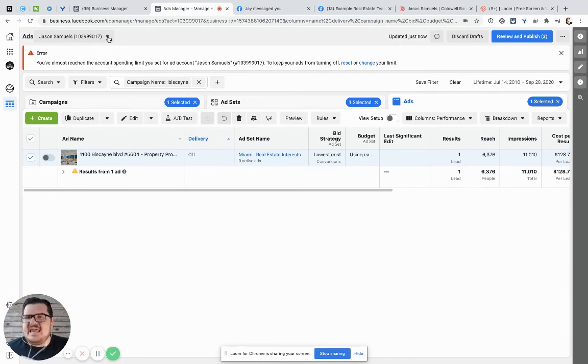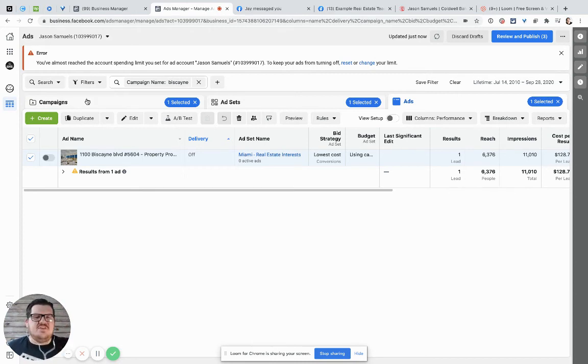Again, $5 a day budget is about what I expect, but it can scale up from there. And then I'm looking to see about a $5 to $15 a lead budget, but it can be way wider than that. It could be 1 to 20 sometimes too. So take a look at how your campaigns are performing. Make sure you're not setting unrealistic expectations of having these perform right out of the gate. You don't want to back yourself into a corner that you can't get yourself out of. And then there you go. That's kind of the ads themselves.